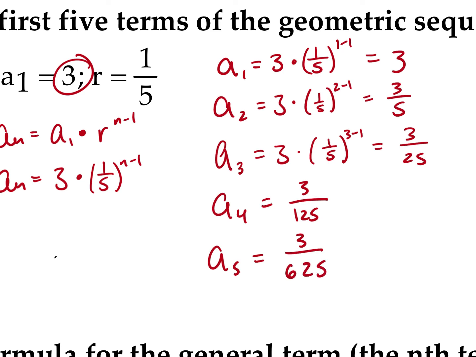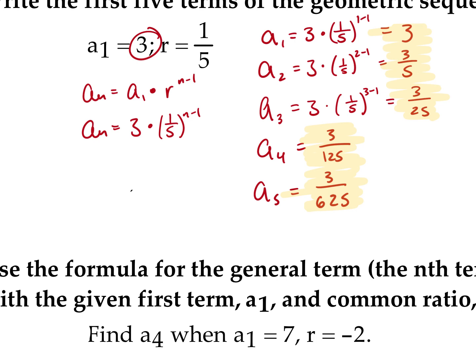On the test, do we have to show the equation, or can we just multiply 3 by 1/5? You have to show your work. It'll probably ask you for the equation as well as the first 5 terms. You will not have the formulas, so you have to remember them. And when they ask for the equation, we should plug in what we're given, right? It's not just the formula A equals A1. Yeah, plug in what it gives you, but sometimes you might have to find what you're missing.